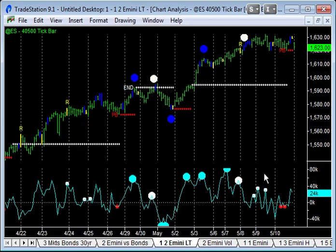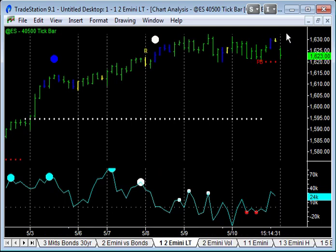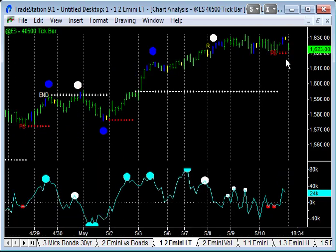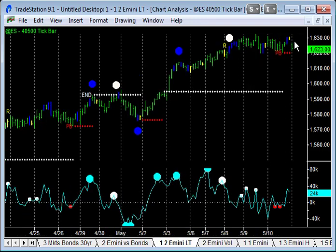But this is the 40,500 tip bar chart, and just remember over the last week or so we have had these exhaustion patterns, bearish divergence, more bearish divergence, first bearish divergence and then subsequent bearish divergence, and we got pullback to end of trend. We had blue professional bars coming in at the highs here as we closed on Friday, and we've got a little bit of weakness happening at the moment. So it'll be interesting to see pullback to end of trend on the 40,500 tip bar chart if we finally get some weakness in equities.